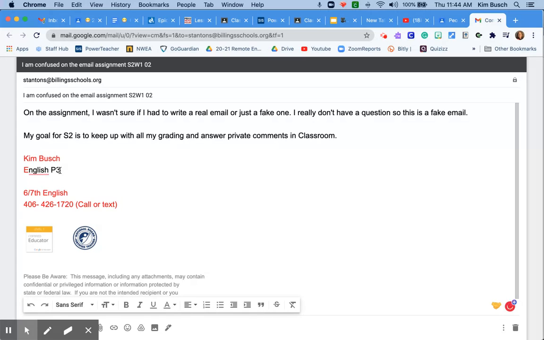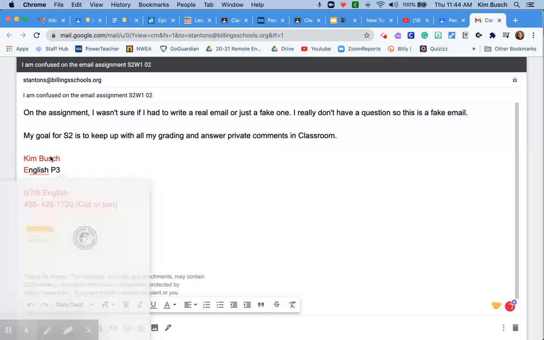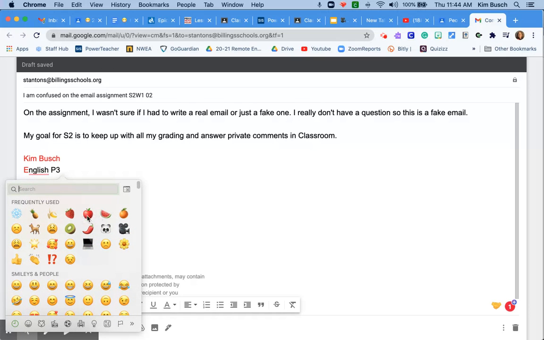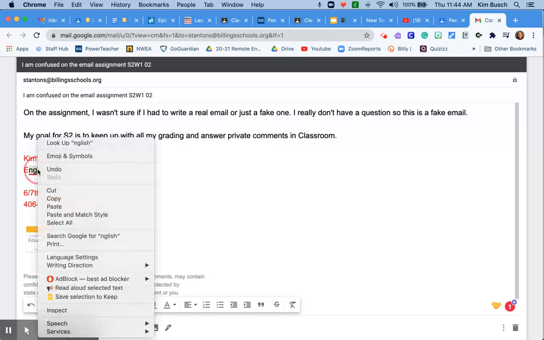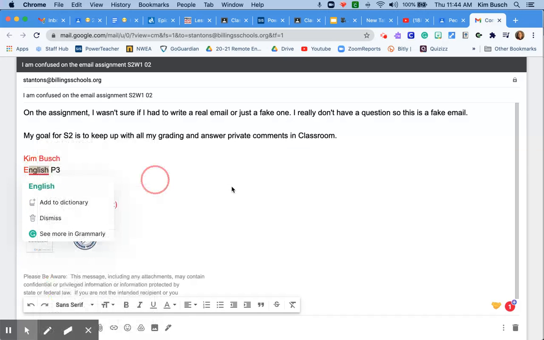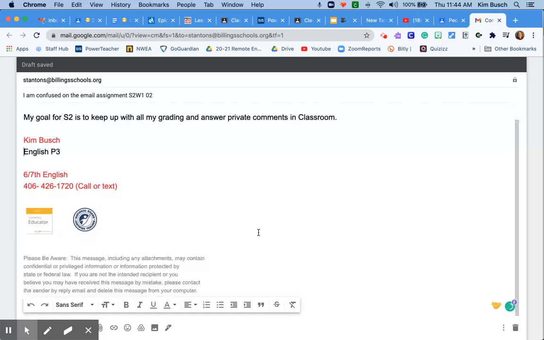And then if you're an Apple user, you can always put the Apple icon, P3 Apple. Oh, my icon must not have went in. So that I know which class you're in, and so that makes it so much easier for me to get back to you on that information.